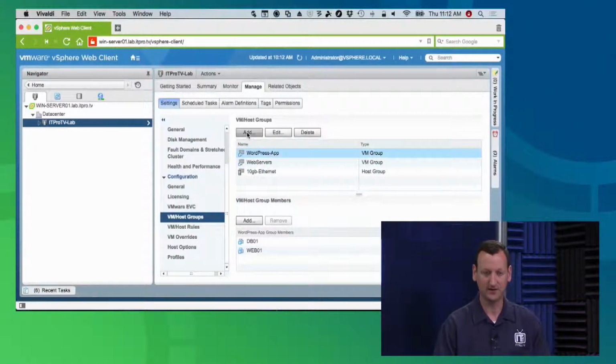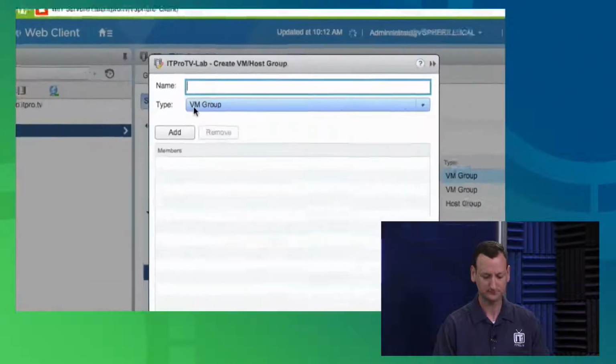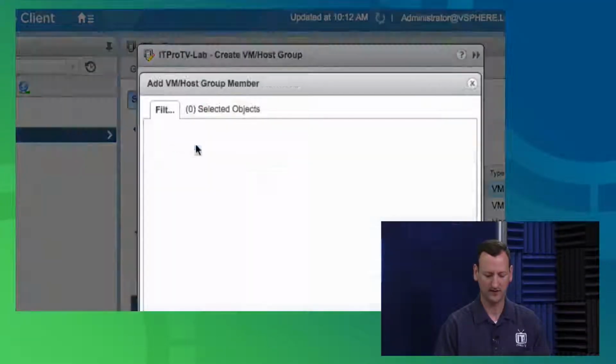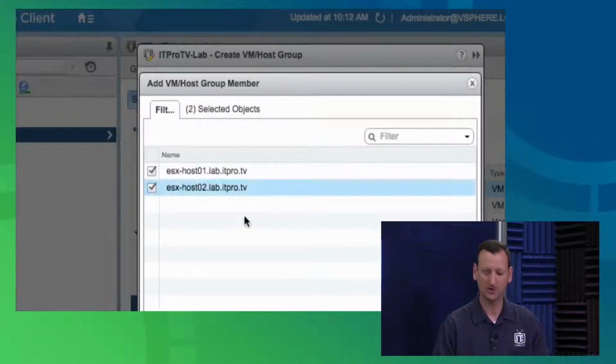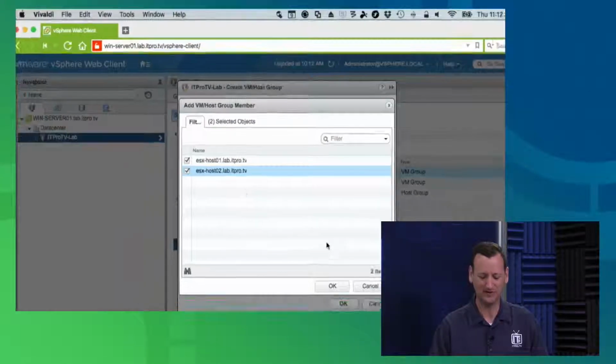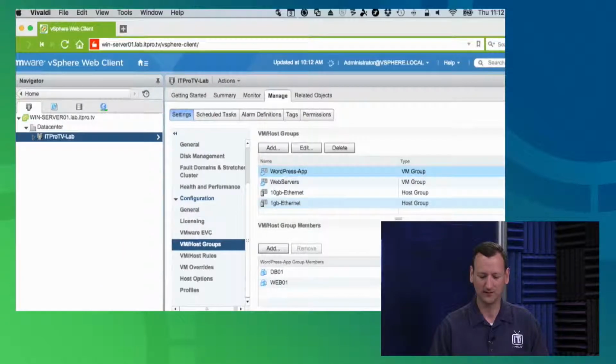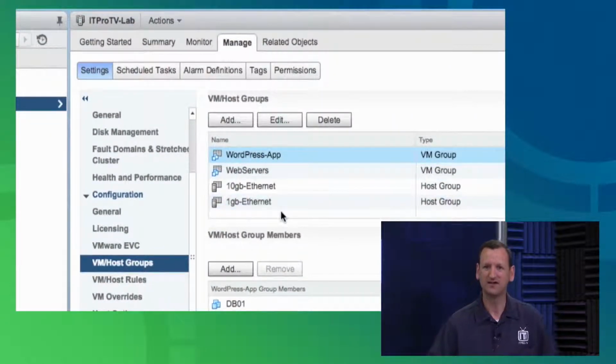And then I create another host group. This one is going to be 1 gigabit Ethernet. These are ones that have lower bandwidth. And I might choose to add host 01 to this also. I know host 01 has 10 gig adapters, but it can certainly handle a gig, so maybe I put it in there also, right? So I group those together. So it's in more than one group. And now, when I start picking where certain VMs go, I can influence that.